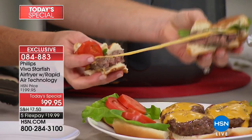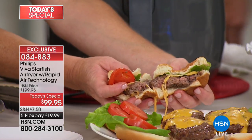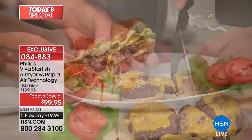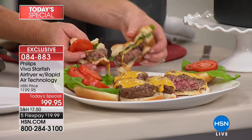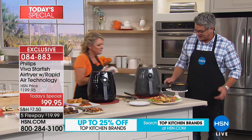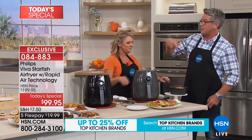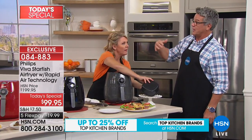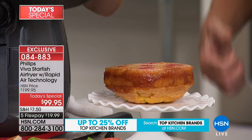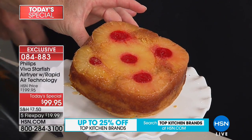It's fantastic for reheating leftovers. You can do the whole burger in there — summer's winding down, we'll be out of grilling season. You don't need to broil your food. Look at that juicy meat — look at the results. I like the fact that I can do this right on my countertop. Around dinner time when I've got a lot going on — I don't have to turn these, I don't have to watch them. I put them in the air fryer, set it for ten minutes, and go about my business. And you can bake in the Philips air fryer too.